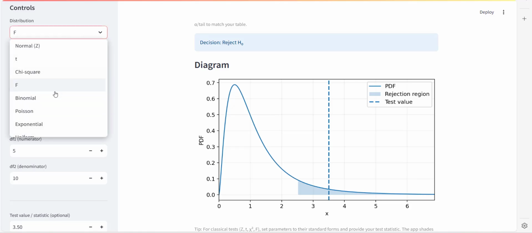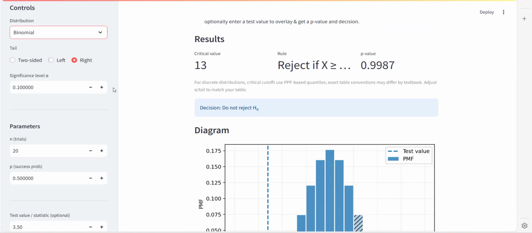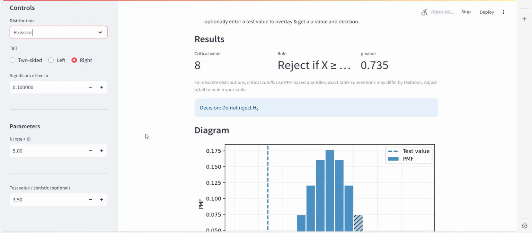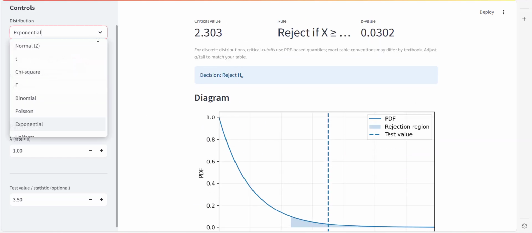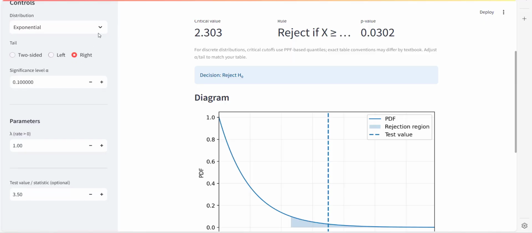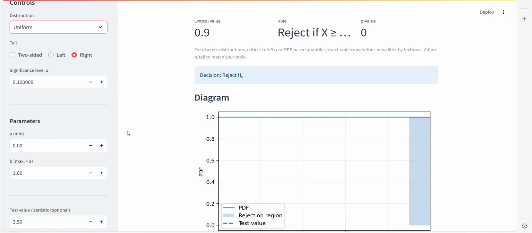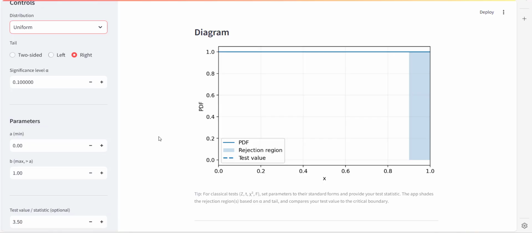Similarly we have a binomial, a Poisson, an exponential, and a uniform. Okay, so this process will help you to make statistical decisions.